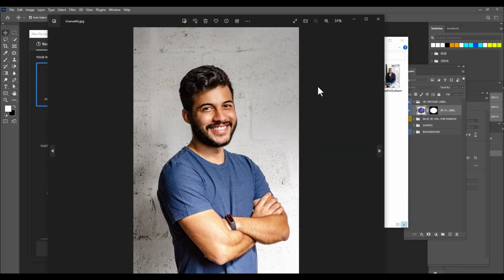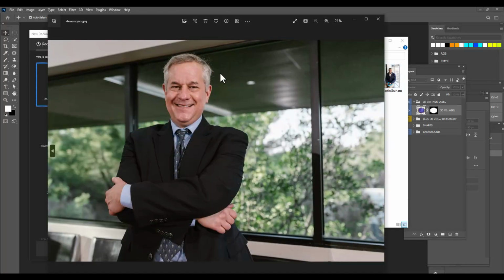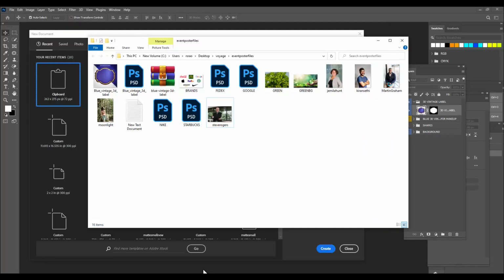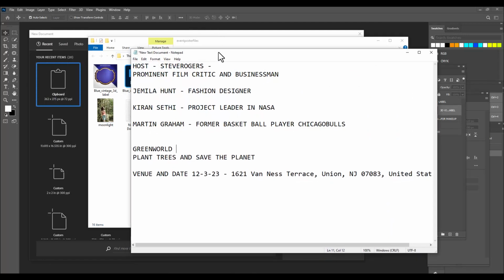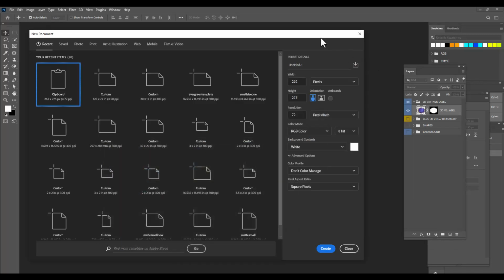These are the images of them, and he is the host, Steve Rogers, and also the content related to our poster is saved inside a notepad. So we are going to properly organize this content. Right, so let us start the poster.